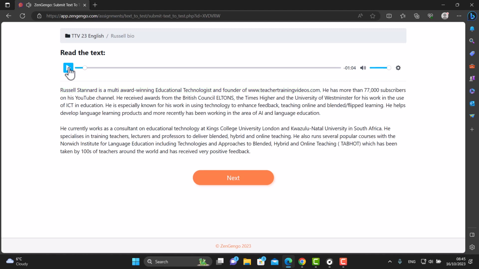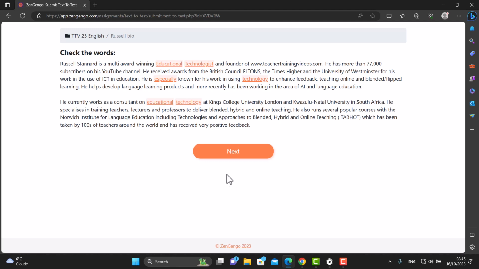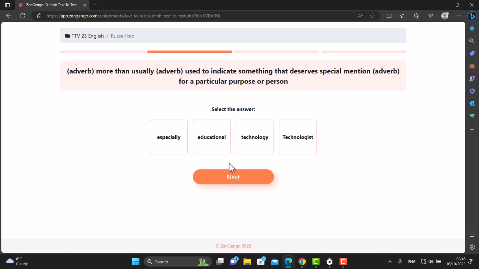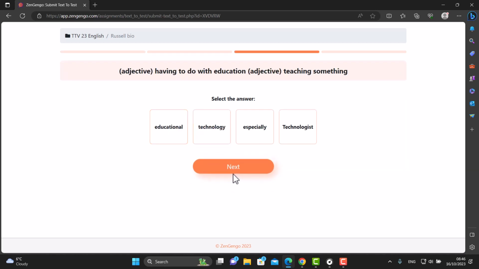And then of course they can afterwards carry on, move on to next. And this is really nice. First of all, you get a chance to read the text and roll over and just make sure that you understand these keywords, which are the ones that you're going to be tested for. And then you're given a series of activities, okay? So you would then click on the word that is linked to that. So remember, in this activity, we only selected 4 different words, so I just quickly go through them.